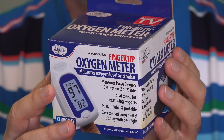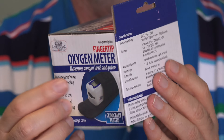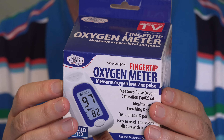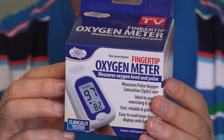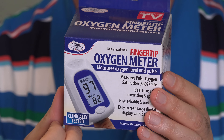For just over $30, you can find out how your oxygen levels are doing right at home — I'll put a link down below this video. I found it over at Fry's in the as-seen-on-TV section. It takes a couple of AAA batteries, and it is pretty much as simple as just clicking it onto your finger, just like they do when you go into the doctor's office. Give it a few seconds and it will give you a reading not only of your blood oxygen saturation, but also your pulse.